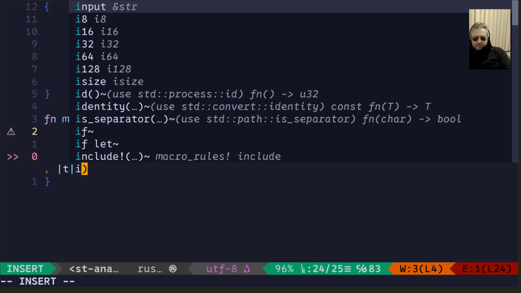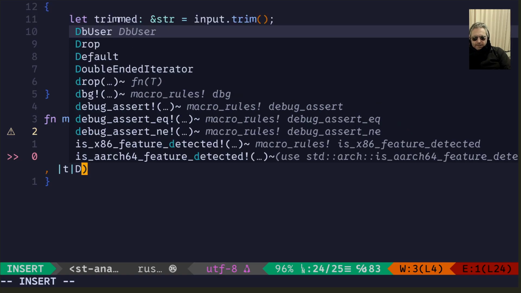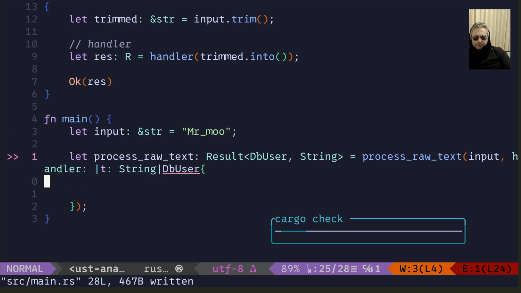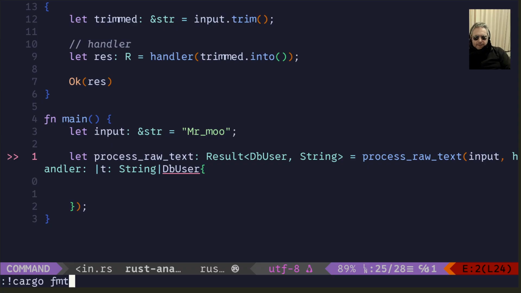So we will now do DB, we'll create DB user struct. Oh, that's great. It's putting all on the same line.